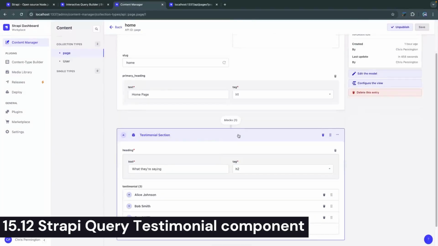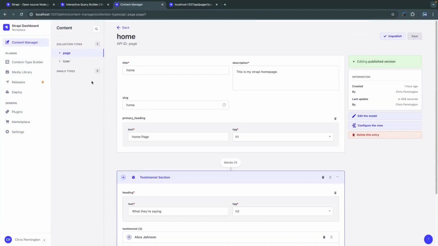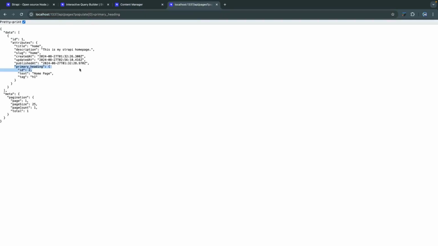All right, since the last video, I went ahead and added a couple more. I didn't add them all because, you get the point. So we've added these things here in the Content Manager under Page, and we're trying to query this under our pages right here. Now, you can see that last time we got it to show the primary heading again, but we don't yet have the other items. Let me remind you why that is.